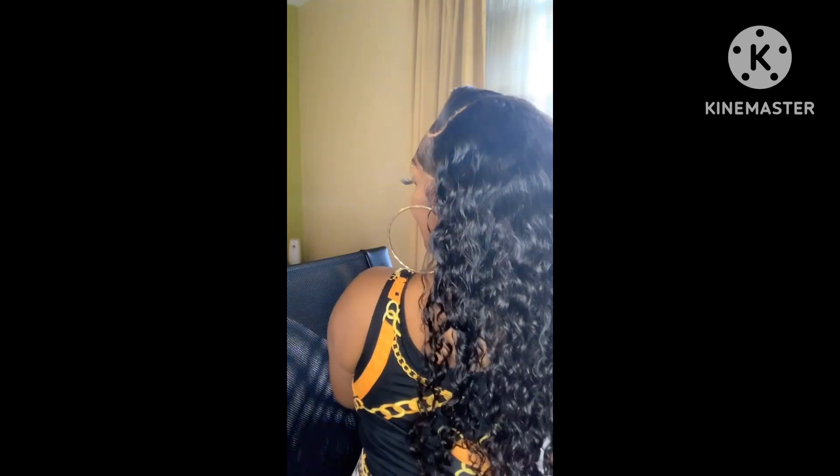All right, this is it y'all — what do you think? Let me turn it around to the back and give y'all a little back view. I don't know how I look at the back, y'all — let me know in the comments section down below how the back looks. I don't know, but I'm feeling it however it looks. It's gonna give me all type of looks — it did it, y'all, let me know!